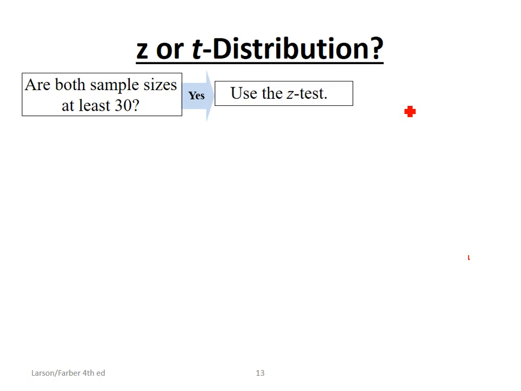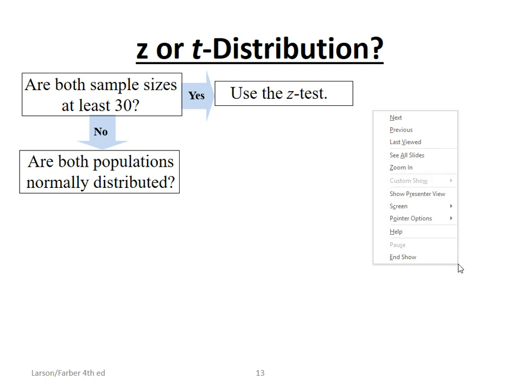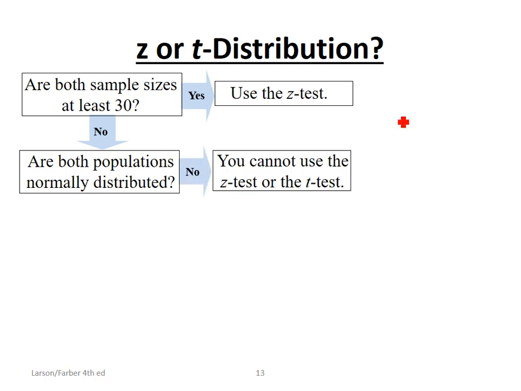This, I wouldn't write any of this down. Just telling you how you're going to do this. Are both samples at least 30? If they're at least 30, what kind of test are we going to use? Z-test. If they're not 30, then we look: are they both normally distributed? If they're not normally distributed, then you can't use the Z-test or the T-test. We can't use either one, we just stop. You know there's probably like 7 of those on the homework, right, where you just say, oh, nope, doesn't work. None of those, Brian, I'm being sarcastic here.